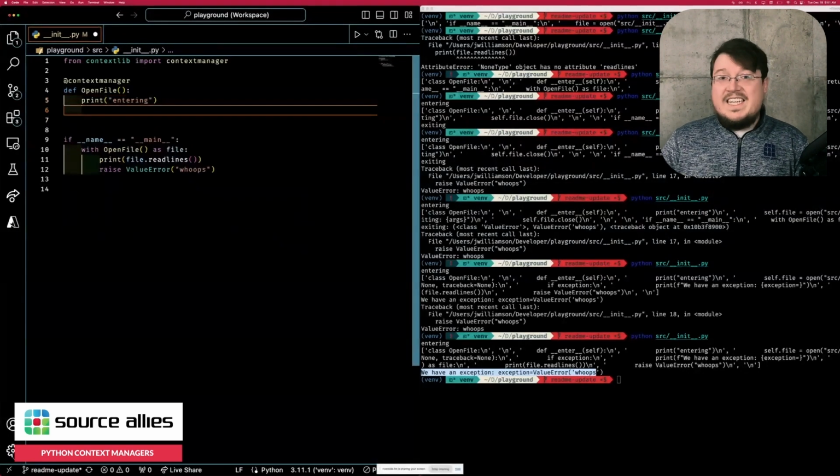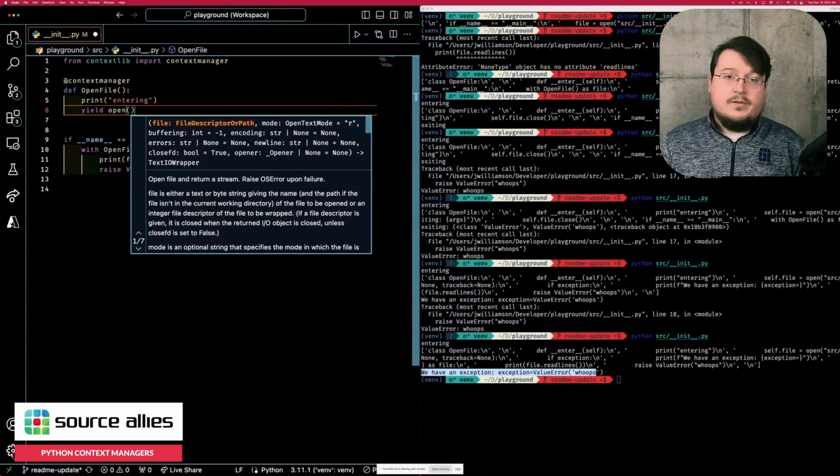We can then yield a value out of it. So yield, the keyword, will essentially stop execution of this function, go to some other function, and then later come back to it. So you can yield out some value. So here we'll probably just do the value of open. So that's our actual file.